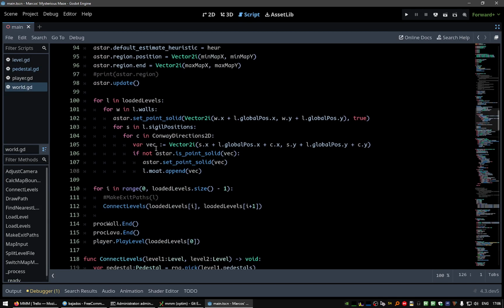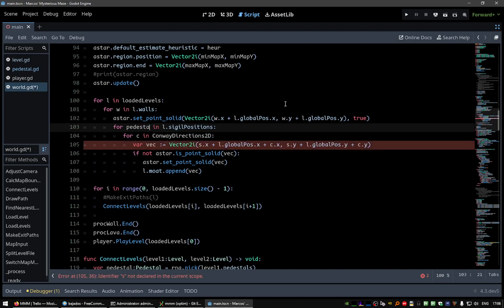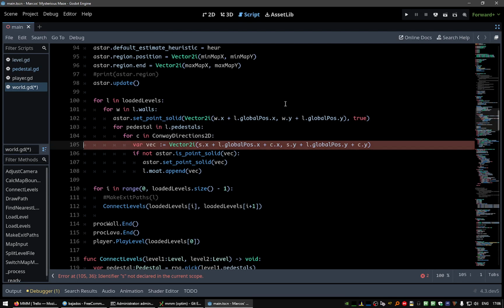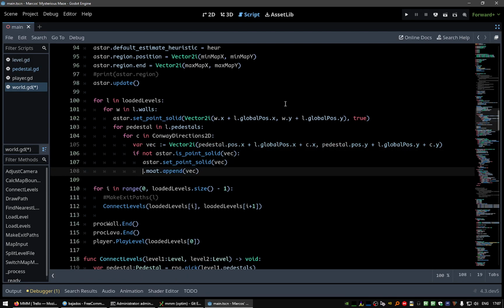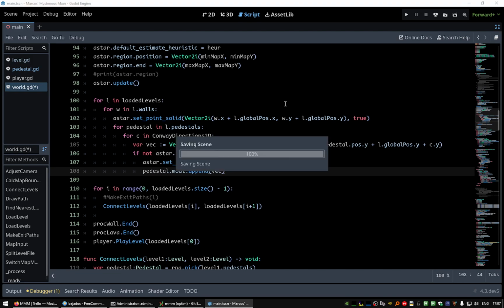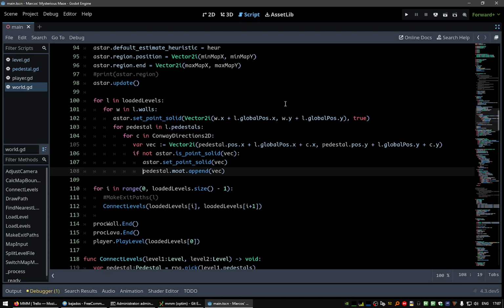instead of using, we should iterate over the pedestals and construct this and add the position to the pedestal. Now, this position will be global.